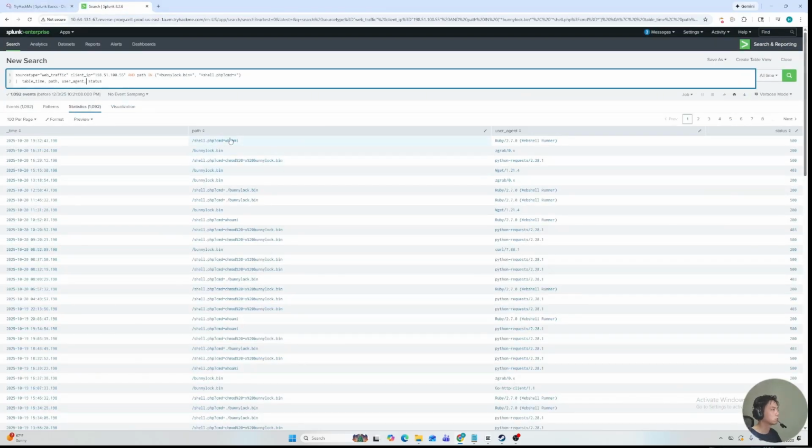So if you take a look at this one, you see this is a command injection right here. Basically, this is the shell code that the bunnies were able to upload on the websites, and then when running the shell.php file, it allows the bunnies to remotely execute a command onto our system.